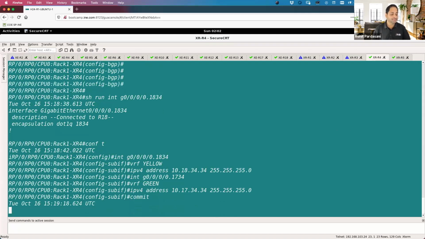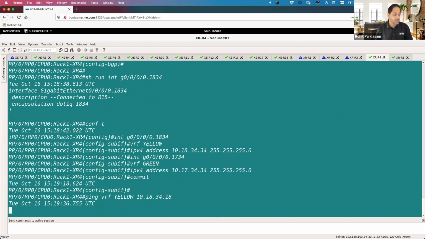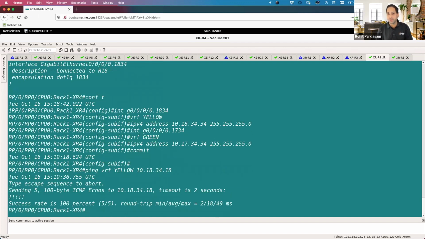Let's commit. Step number 2 is done. So now I have the customer-facing interface in the respective VRF. Again, I could verify this with a ping. So I could go and say ping VRF yellow and do a ping to 10.18.34.18. I should be able to ping the remote customer back to back. That's my step number 2.